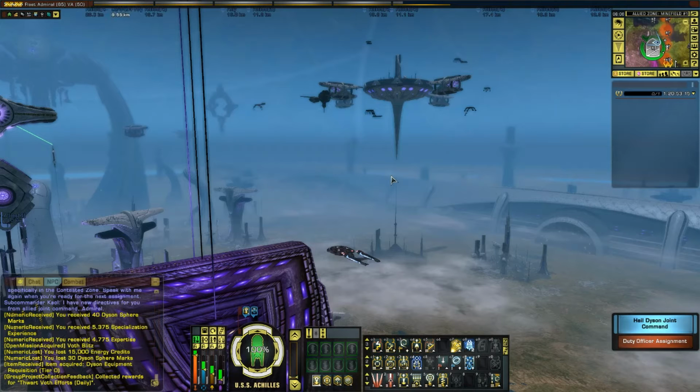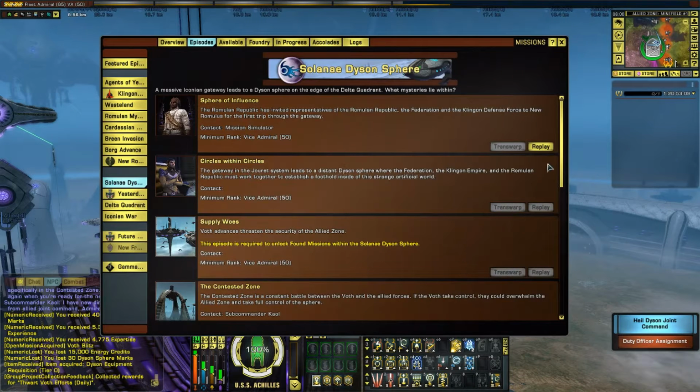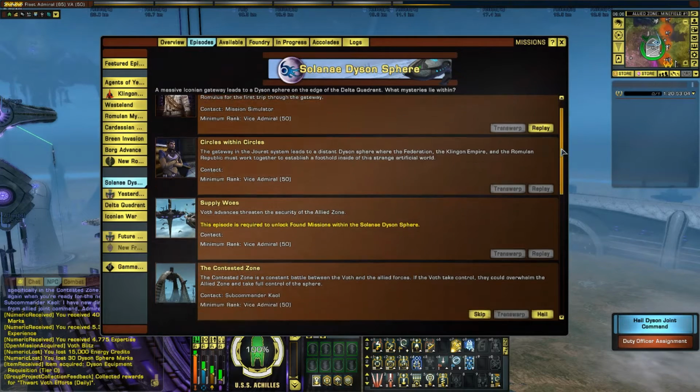This is our free-to-play account, playing through the story of a 23rd century Starfleet officer. In the last episode, we went through the introductions to the Solenae Dyson Sphere, which included circles within circles and supply woes. So let's get on with the storyline.